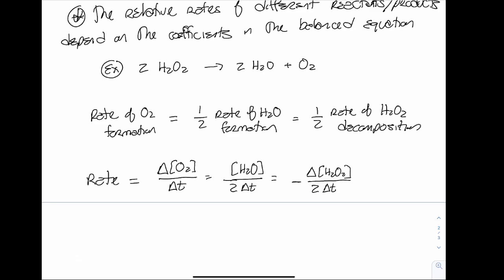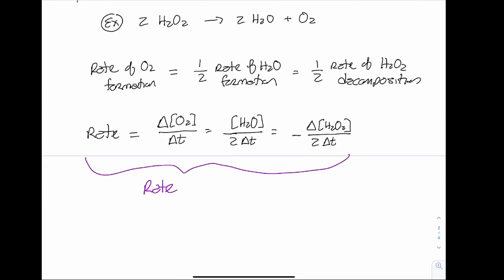What we just wrote here was called our rate expression. You do need to know that word because I could ask you on a test or quiz or homework problem to write the rate expression, and you need to know what I'm asking. So this is our rate expression. Right? Our rate expression, we can use that then to determine the rate of each substance or the rate of our reaction over a given time period. So my rate expression is essentially to compare the rate of all of the reactants and products in that reaction.